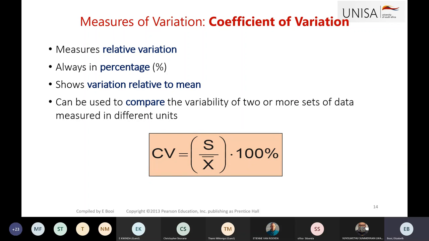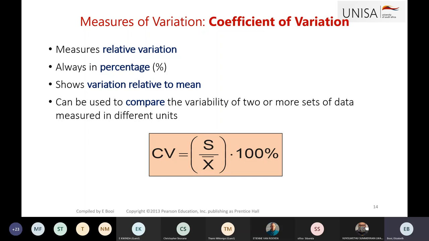And you have different kinds of clients that you need to satisfy. Some are those who like to take risks, and there are those who don't like to take risks, because they don't want to lose their money. So you can check the variability of each and every product that you have or you will like to invest the money of your clients in. The coefficient of variation is one of those calculations or measures of variation that you can use to check the variability of each and every investment product that you want to invest in. And then you can decide in terms of the type of clients that you have, which one you can invest money for the other client and which one you will invest money for those who like to take risks.